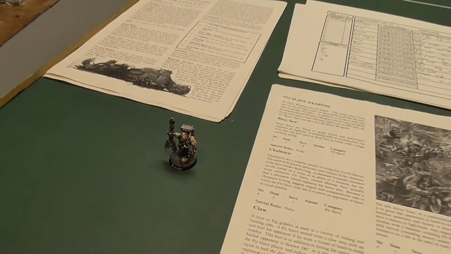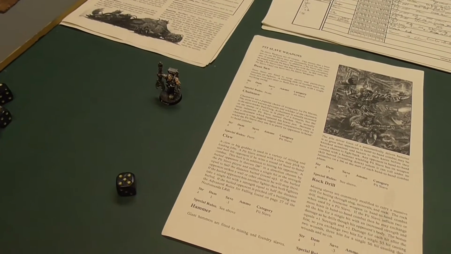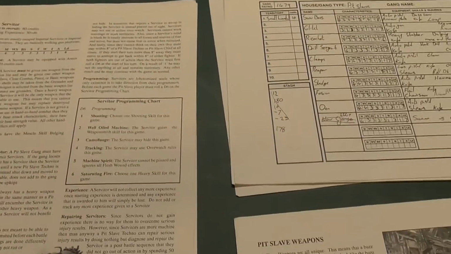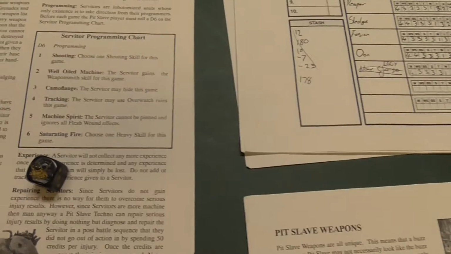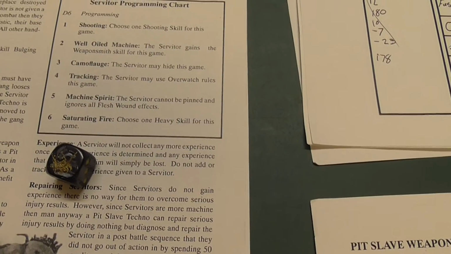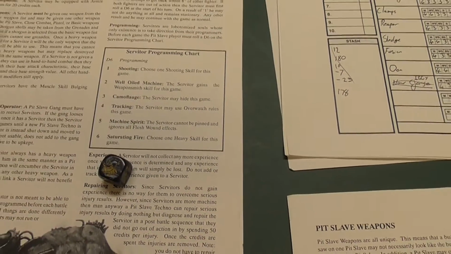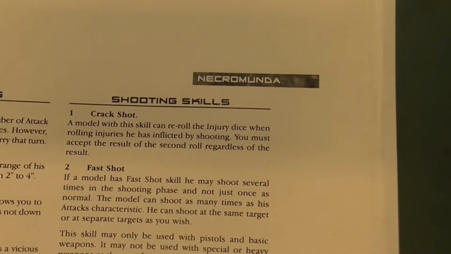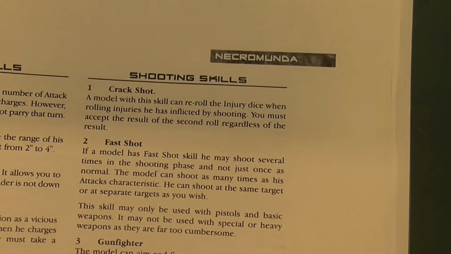Right, Lawrence has got to roll for Reaper to see if he turns up with his old battle wound. No, he's all fine. And what about your servitor protocols this time round? So you got a 6, which is saturating fire. Choose one heavy skill for this game, so you get to just choose a heavy skill. That's pretty useful. Okay, Lawrence has chosen crack shot as the skill that he's going to get for his servitor.